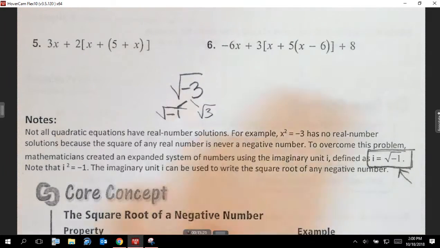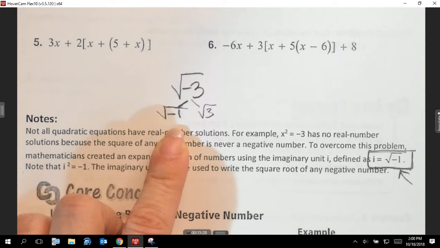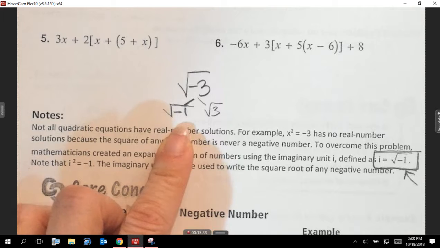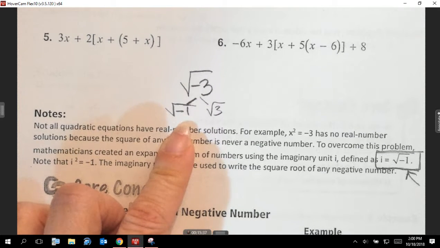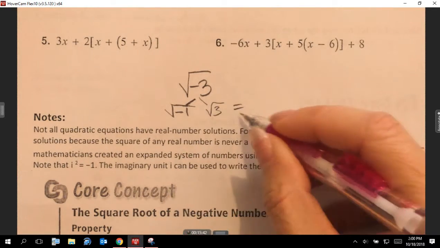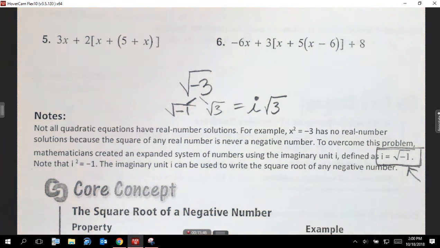So then I ask you, what is the square root of negative 1? There were like 4 people. What is the square root of negative 1? All right, the rest of you figure out the pattern here. What is the square root of negative 1? Okay. We'll have all day to wait. So I'm going to write i, and then square root 3. The square root of 3 we still can't do anything with other than make it a horrible decimal that you have to round. But now we can take the square root of negative 1.